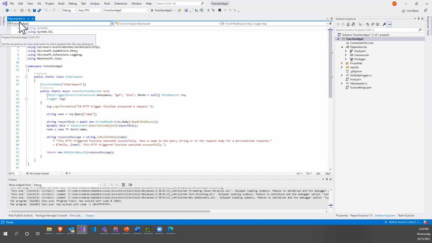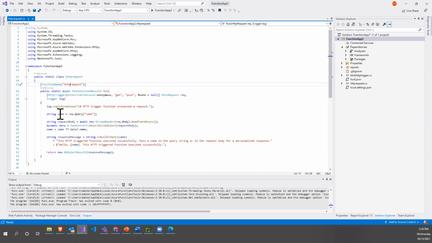So now we have the function here. Let's take a look at this file real quick. This function name here obviously defines the name of this function, right? So when you deploy it, it is going to be this name. The next set of lines defines the run method, which defines the function, that it is an HTTP trigger, and it has a request, and the request has certain properties.